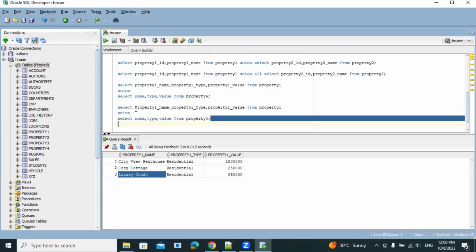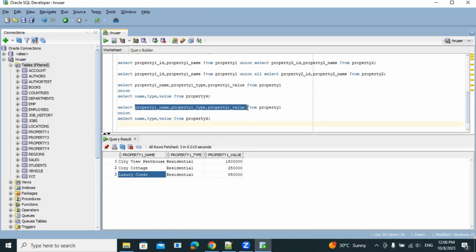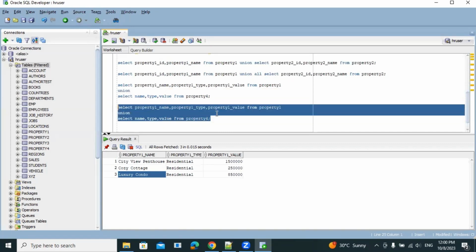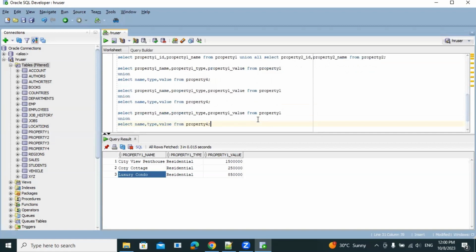So this is how you can use these set operators using specific columns of the tables as well. Just remember that the column count on both sides should be the same, and the corresponding data types should be the same. The column names don't matter. The first data type should match the first, the second the second, and the third the third. So even if you do intersect, this will work. Previously it was not working because of the mismatch of data type.